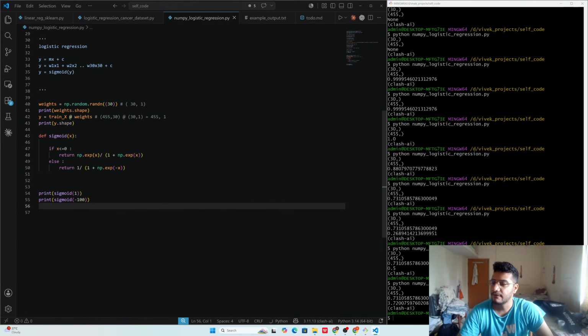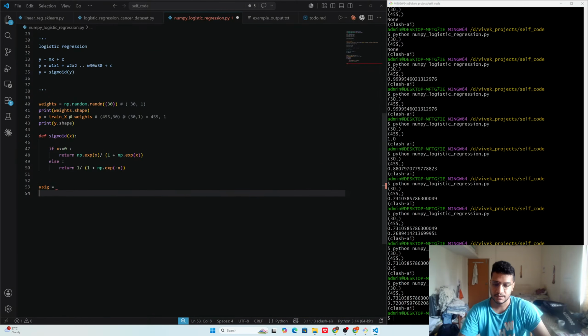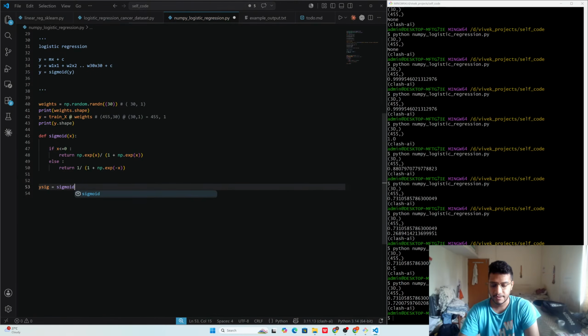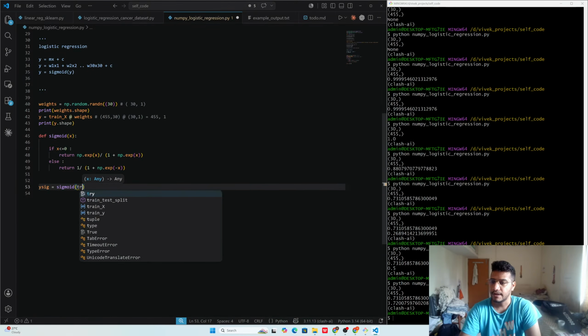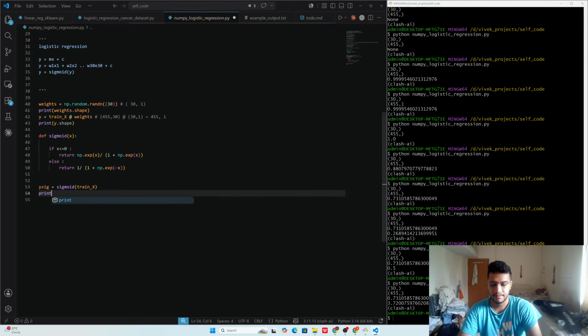Now we have a sigmoid. So let's use it. So y sig equals, I have to just do sigmoid of train x, right? Train x, and print y sig.